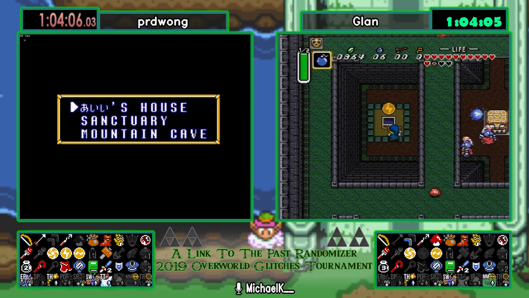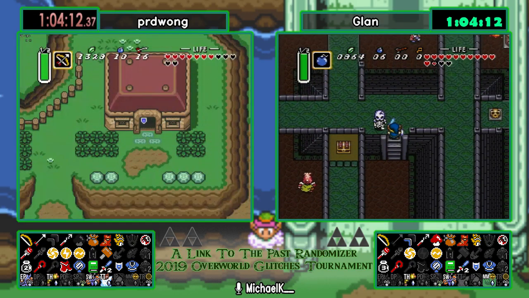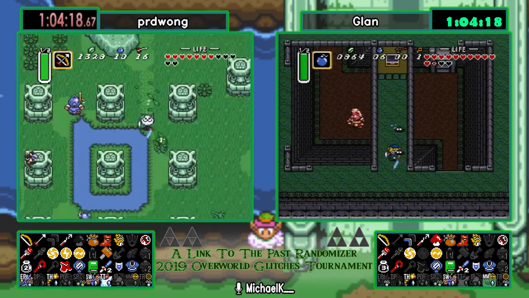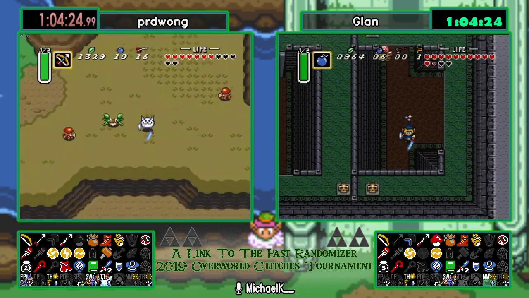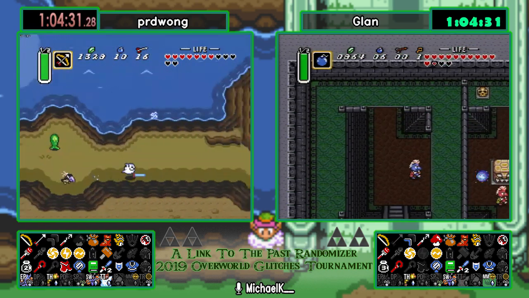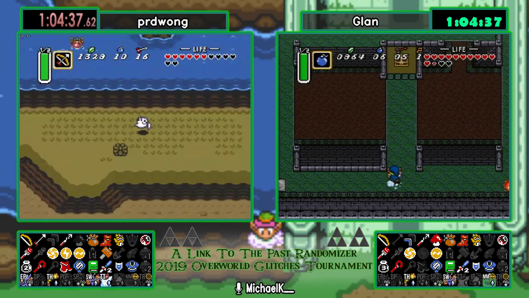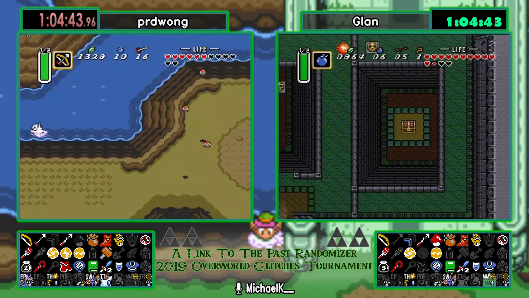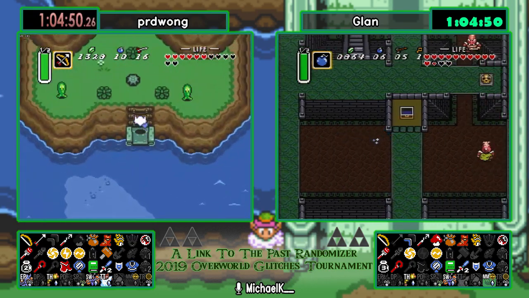So, as long as two players know they are in go mode right now, that's going to be quick. Glan has to beat Mire. Glan has to beat Thieves' Town, which I think had a vanilla big key. prdwong has to pretty much go back to Desert, Ice, and Desert Palace, and Mire, which he already started. He already has the big key. He just needs to go to the boss. Glan still needed the big key for the dungeon, so he still had to do some checks.